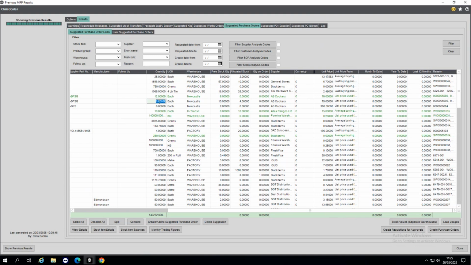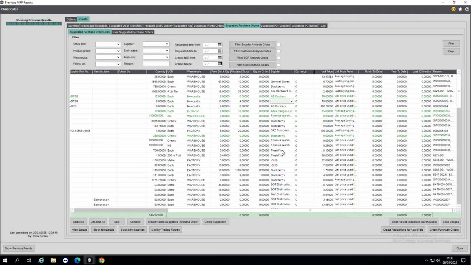If you know something that the system doesn't, you can also change who you buy it from. So these supplier names that are cropping up here, this is because inside the stock record in standard Sage, you can have, as you may know, a number of different supplier relationships for the same item, but one of them will be flagged as being preferable.